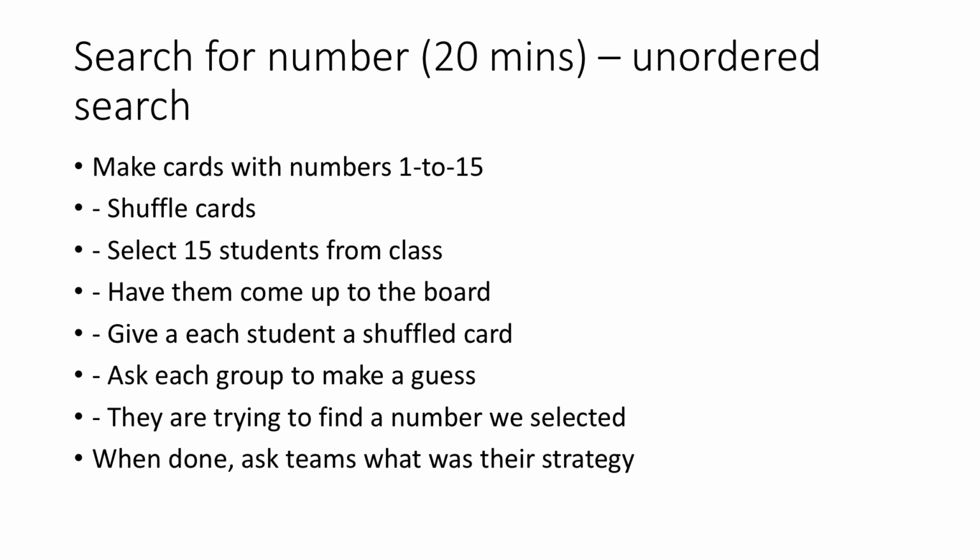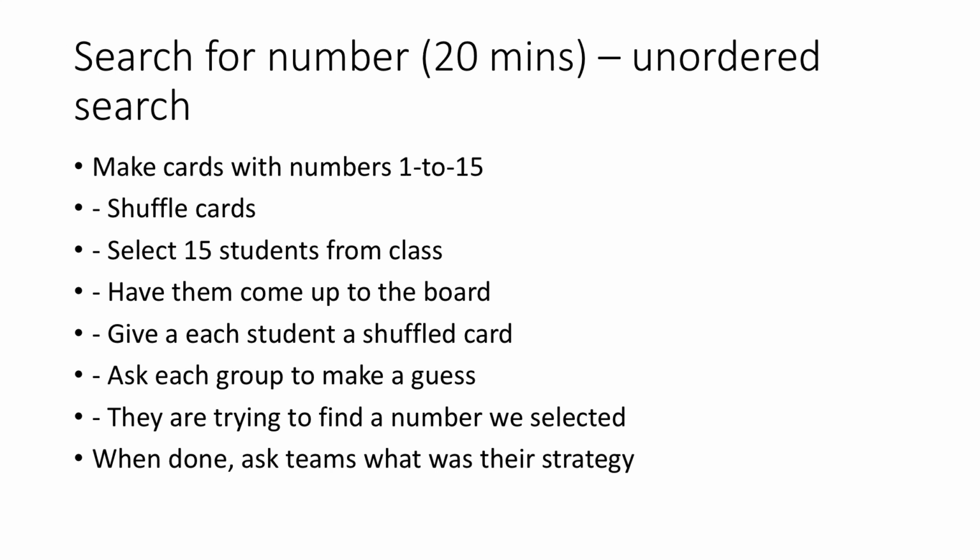Next, you're going to work on searching. You can make the announcement that the next day will be sorting, but that this day will be searching. And the first exercise is to grab 15 index cards, write numbers on them 1 through 15, shuffle the cards, ask 15 students to come up to the front of the class. You then give them, each of them, an index card which they'd hold, not showing it to the class.